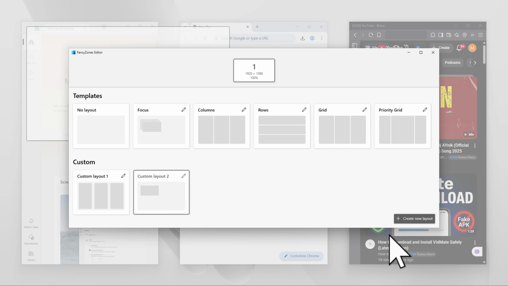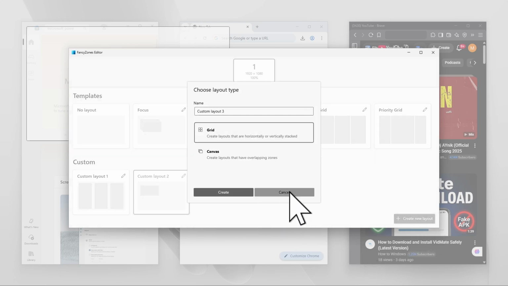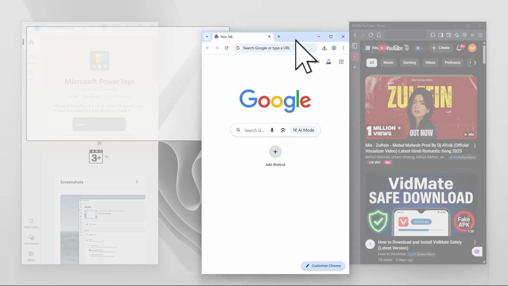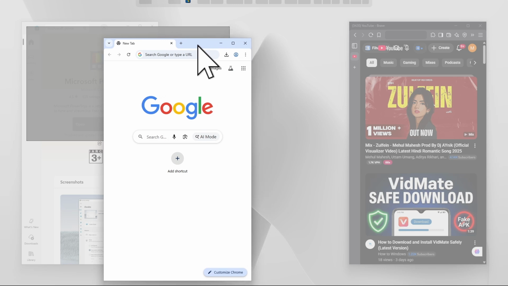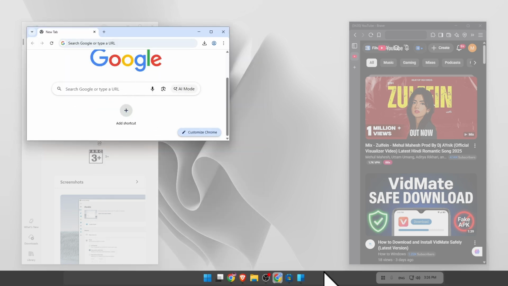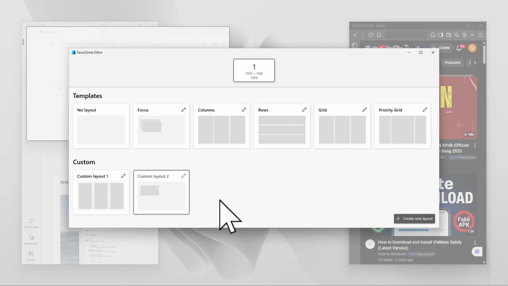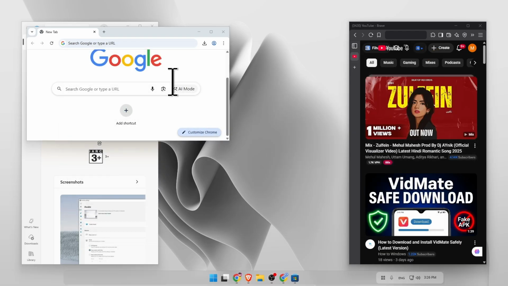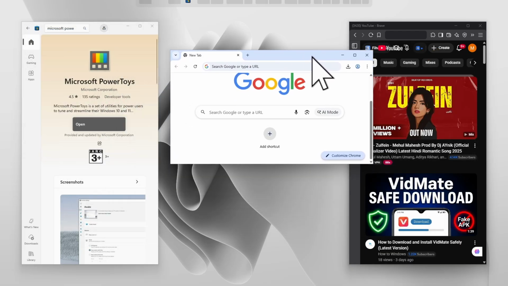That's it. If you select them, create a new layout, simply select them and minimize the background. And right now the trick is you just need to press the Shift and now move it to the point, and you can see that your custom new layout is created. So here I created this custom layout one this way, you can see. So yeah, this is how you can create this layout with the help of Microsoft PowerToys.